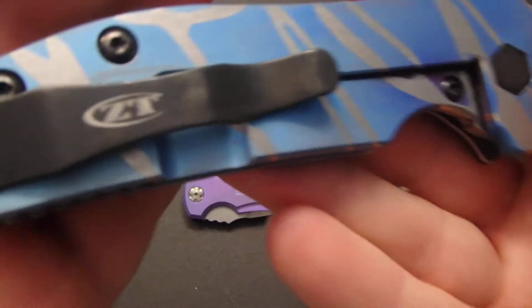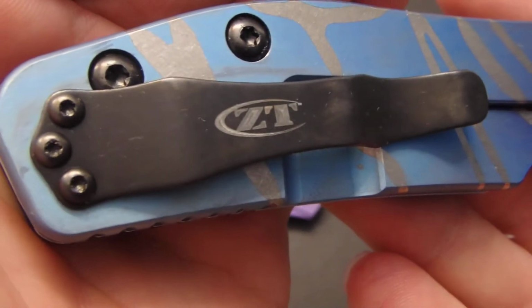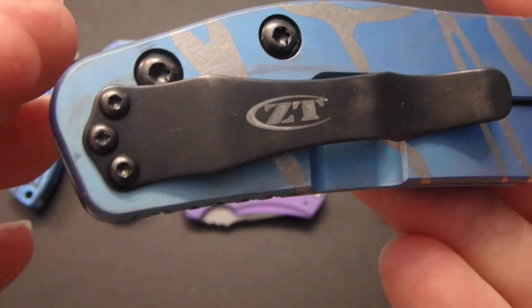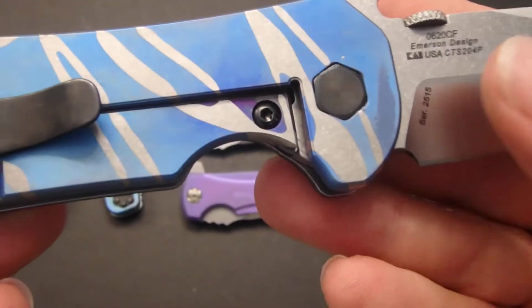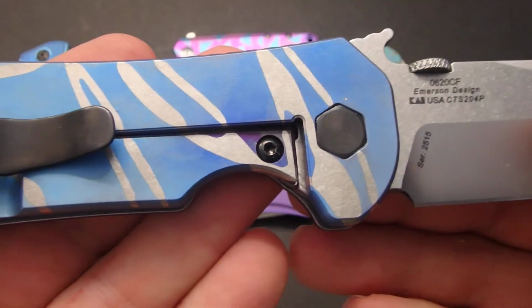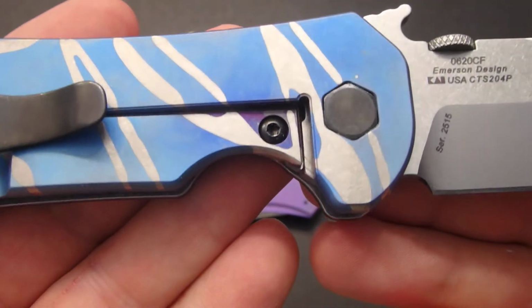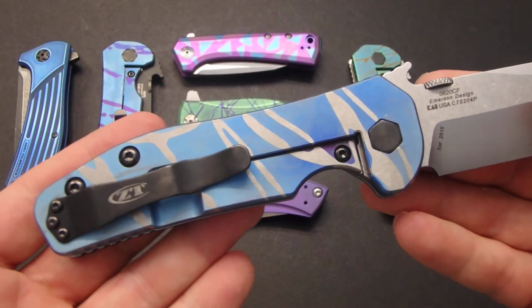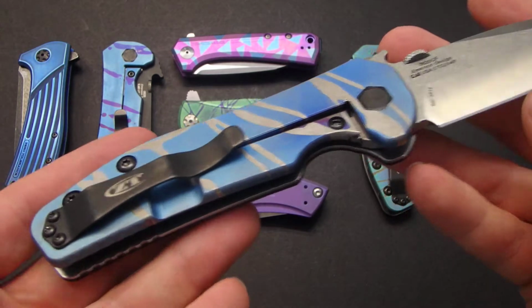That spot right there, it just needs to be hit with the Windex. It's not an imperfection in the color or anything. All around here is, as you oil these things, the oil tends to kind of make them look a little goofy. But you just spray some Windex on a cloth, wipe it off, make sure you get all that oil, all those fingerprints off, and they end up looking really nice.